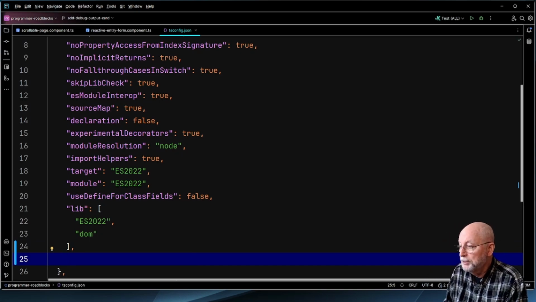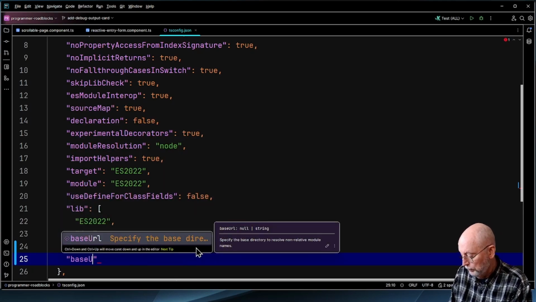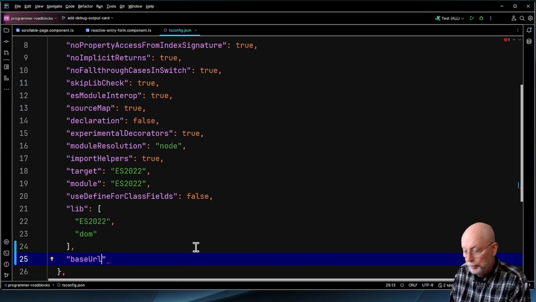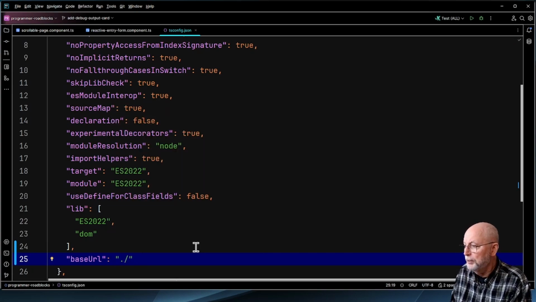Many times I've seen people get frustrated with this. It's like, I added paths and it's not working. Why is this? Well, they didn't put in the base URL. So let me add it in here. And that's all you need for the base URL.